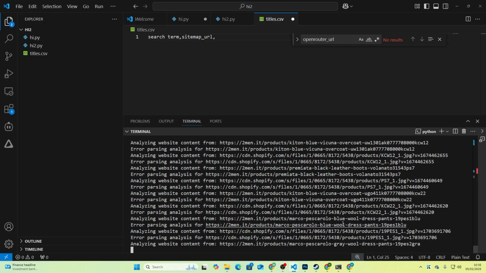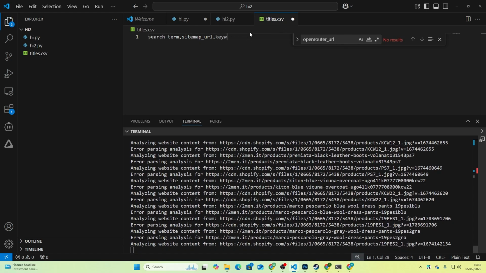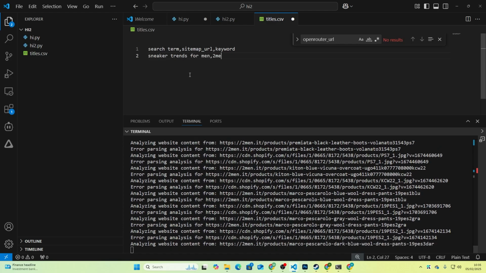Okay, so I mean, we're kind of getting there. There's a few things missing, but what I was saying before is you can do search term, sitemap URL, and then keyword, right? In a CSV. So sneaker trends for men, comma, twomen.it/sitemap.xml, comma, and then keyword sneaker trends for men.